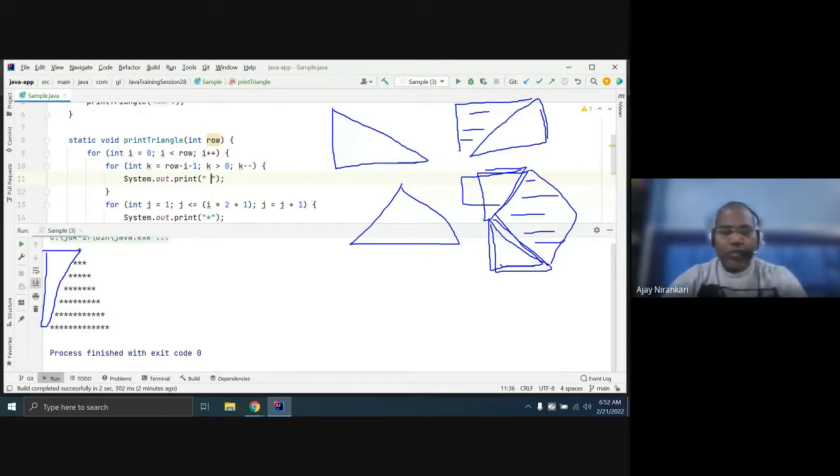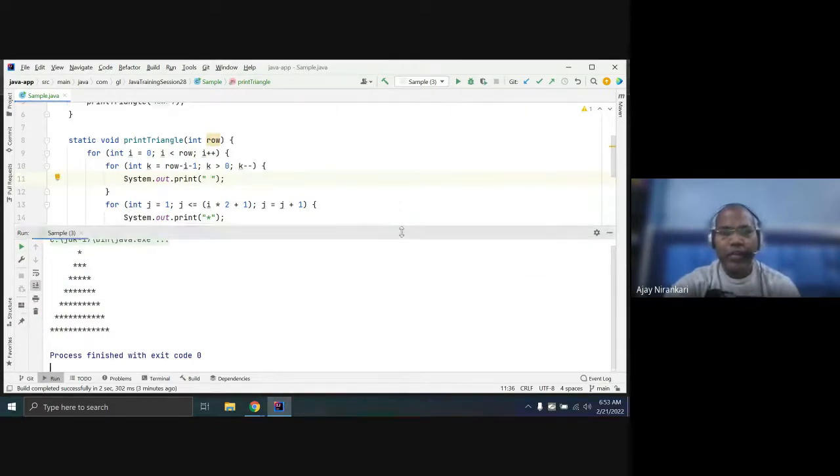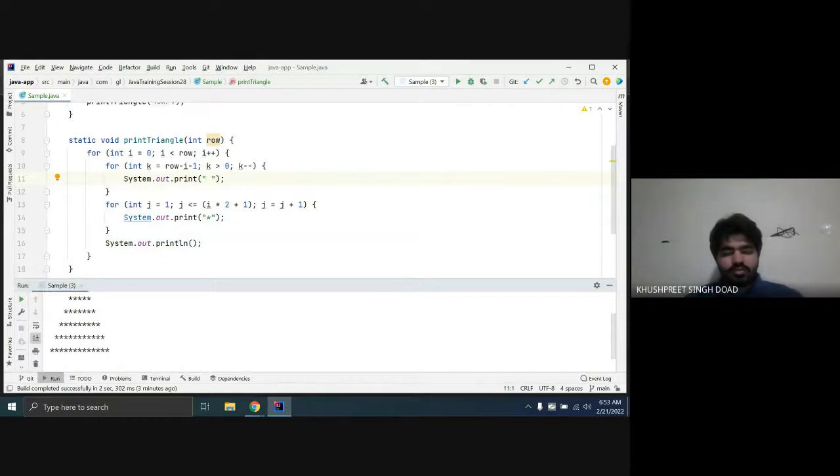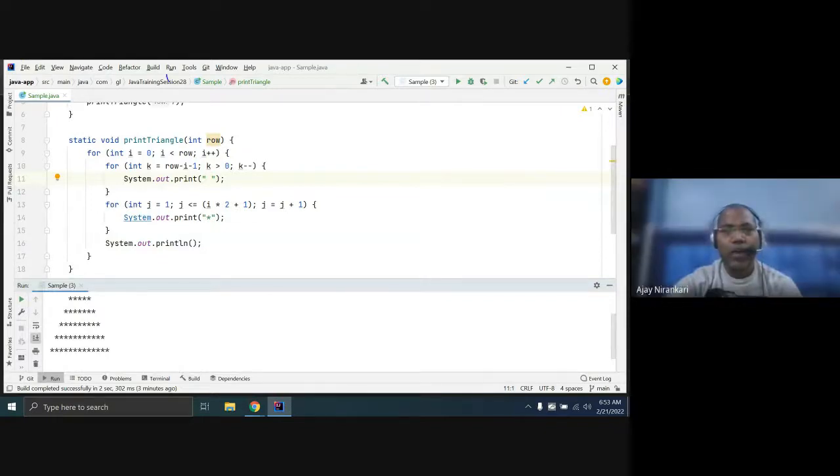Any doubt, Kusprit? How did we go through it? That's the good part. So at least it is clear: your first loop always runs for the number of rows you want to print.